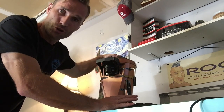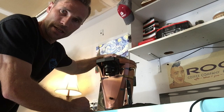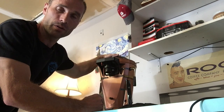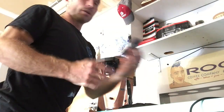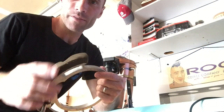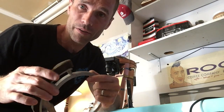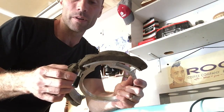I'll set it at Turkish when I put the dial setting back on. I'm not going to turn it on at Turkish — that would be pretty dangerous since I've adjusted it and the burrs are close. After setting it to what I believe is the tightest position for Turkish and espresso, I'll pull it over to French press and percolator — that's when I'll turn on the machine. The donut ring is just going to drop right on top here. That's an easy replacement. For the foam strip, I'm going to peel the old piece off, then glue the new one on.